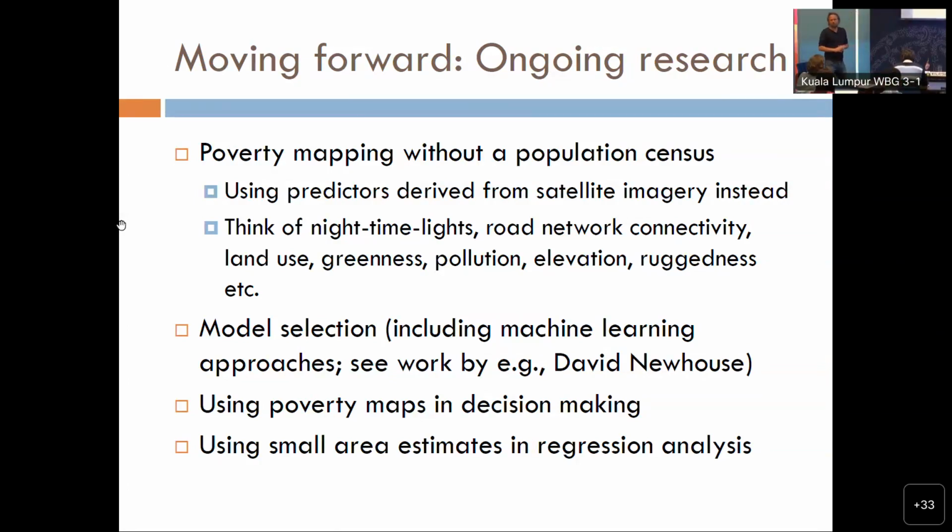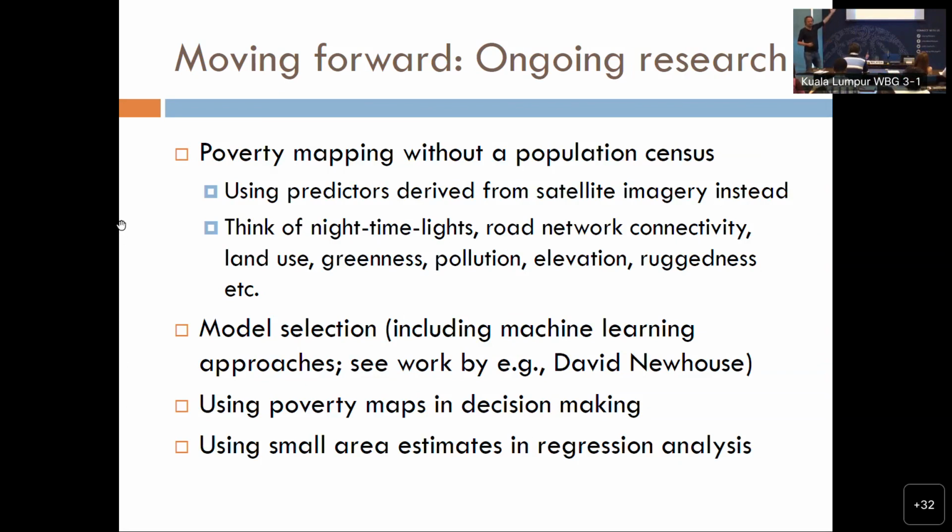And that has prompted the poverty map community to also actively look out for alternative sources of data that could conceivably replace the population census. Something that also provides complete coverage of a country, but is more easily accessible and at a higher frequency than a population census. And that's what Akuba is not here now, but we briefly brought up remote sensing data.